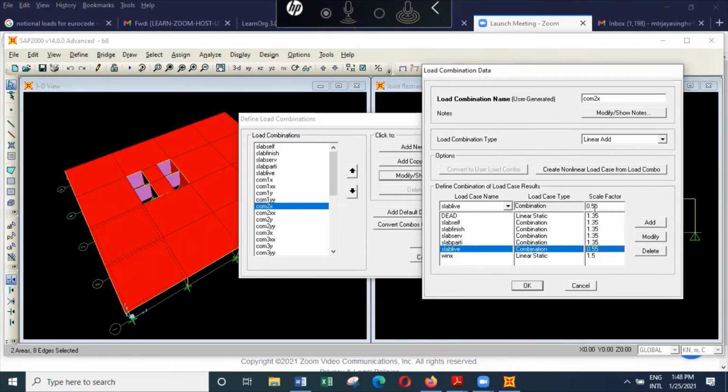So for design purposes we say the load is 5, but in reality the slab needs to be loaded only by 2.5 kilonewtons per meter squared.